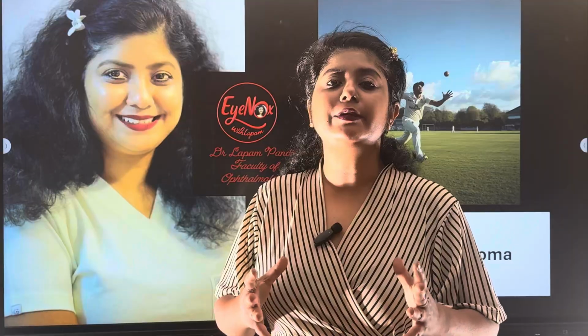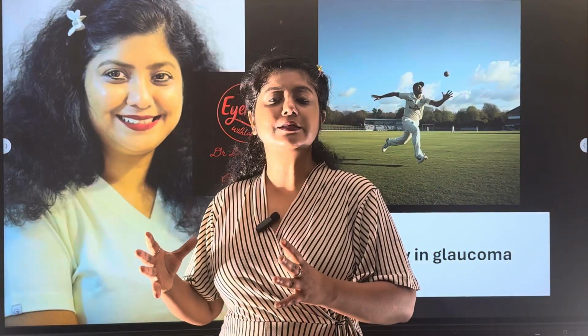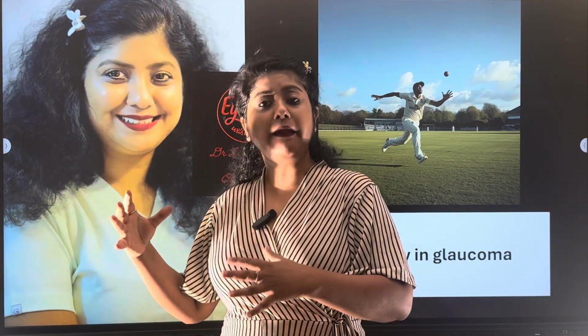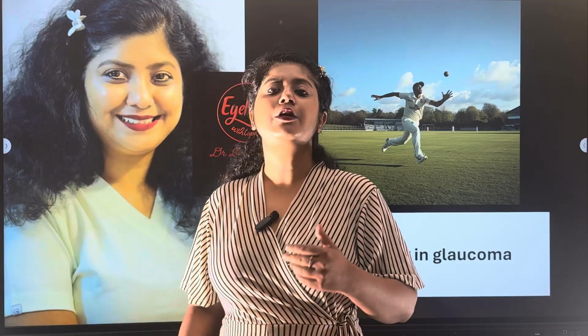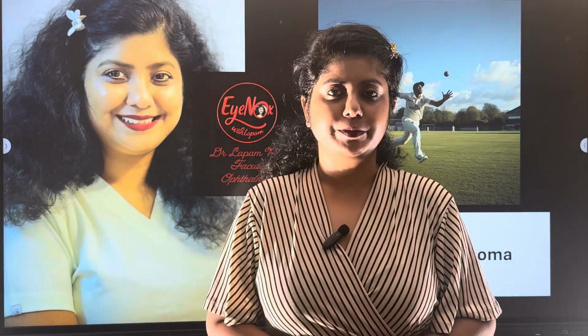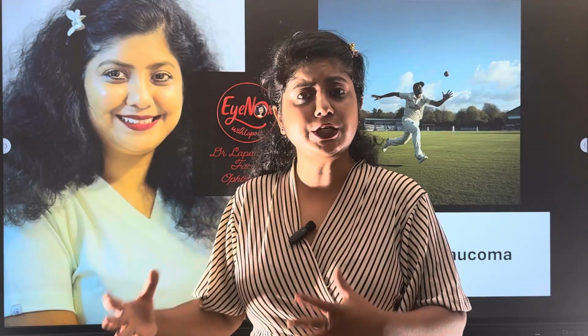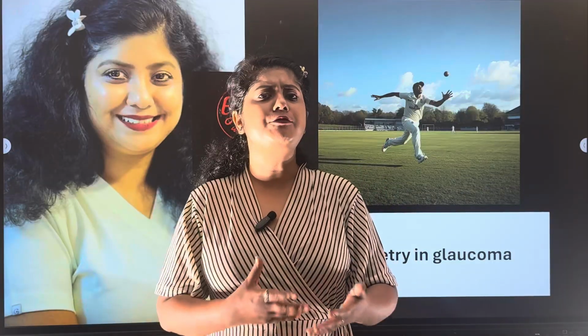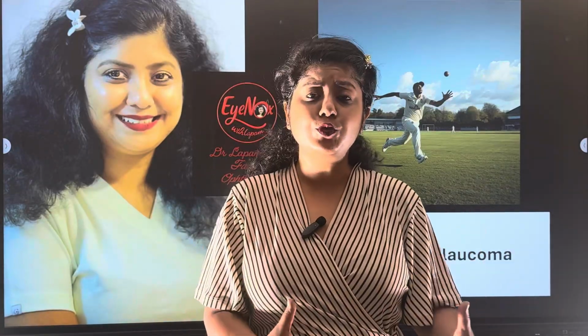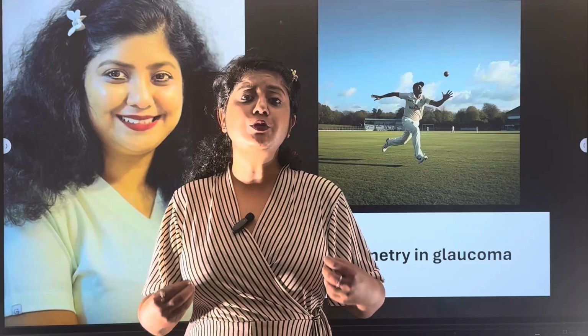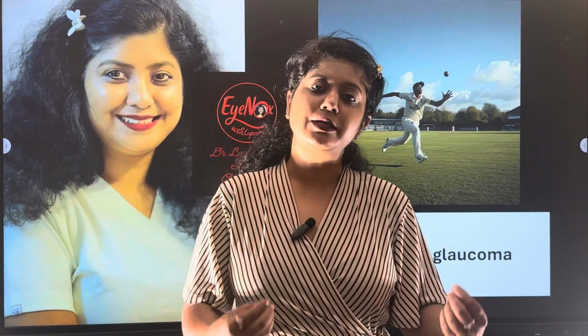Now that we have learnt about the visual field changes in glaucoma and the optic disc changes in glaucoma, we need to know perimetry. So what exactly is perimetry? Perimetry is a way to know about the visual field changes. The machines and the techniques and everything that we use to know the visual field change in a patient is perimetry.